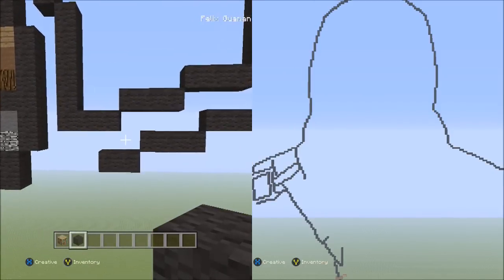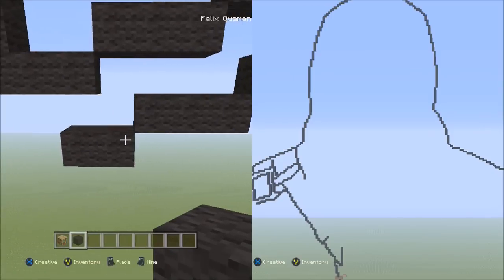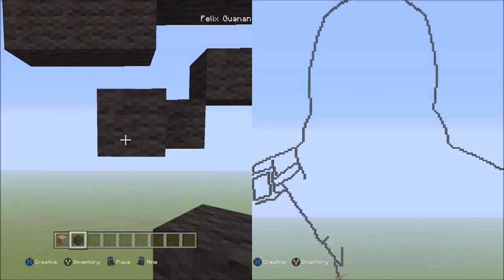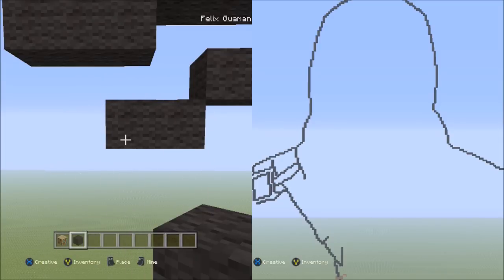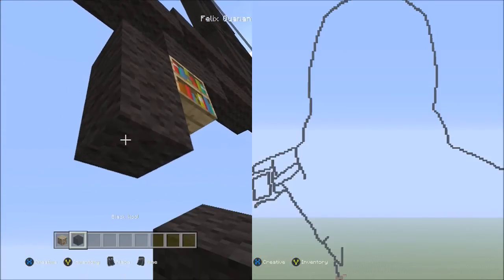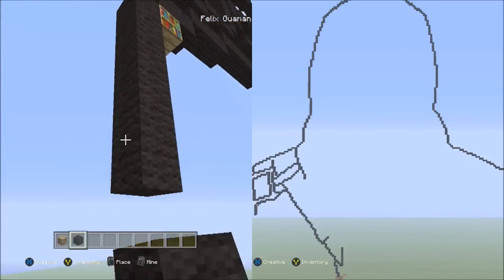Now we're going to move back down here, back to these two black walls going across, starting from the left block of it, so from that block. You're going to be placing six blocks going down on the left. So that's 1, 2, 3, 4, 5, 6.